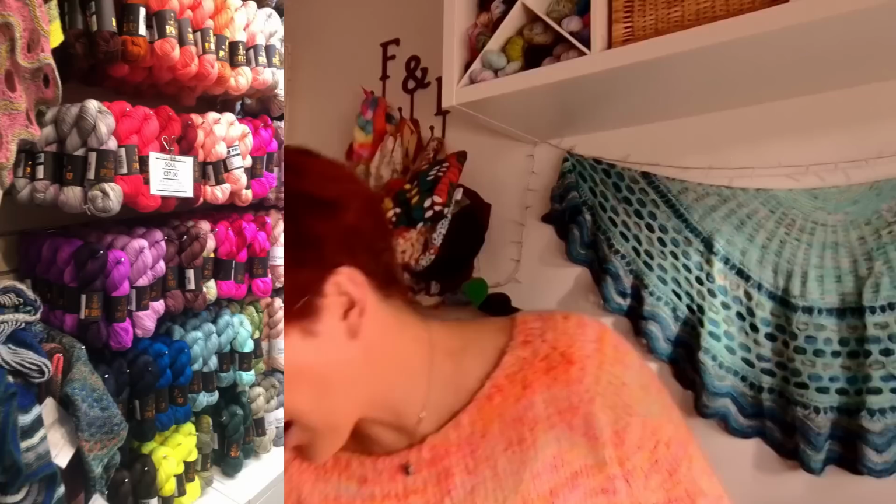And they had all the samples out. I did film a little bit, but I was so giddy I just sort of scanned around, so I'll put a few bits in here. There was so much yarn there, just walls and walls and walls, and then samples up and patterns, and they had the iPad up so you could check Ravelry and see if you needed any extra yarns, or how much you needed for each pattern. Notions, loads of needle gauges, and loads of pins and MCAL things. There was lots of stuff for that.